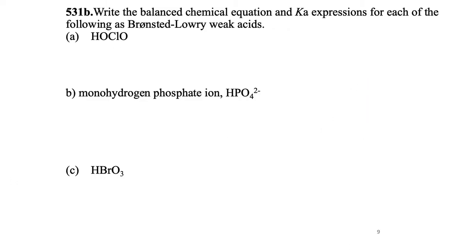Let's look at some examples on how to write Ka expressions. First, how to write the equation and the Ka expressions for weak acids. It tells us that these are acting as weak acids, which means that if I put this in water, it is going to donate that H plus, and we get a minus charge. So here's the chemical equation. If I have my acid and I put it in water, I cross out that H plus because it goes to the water.